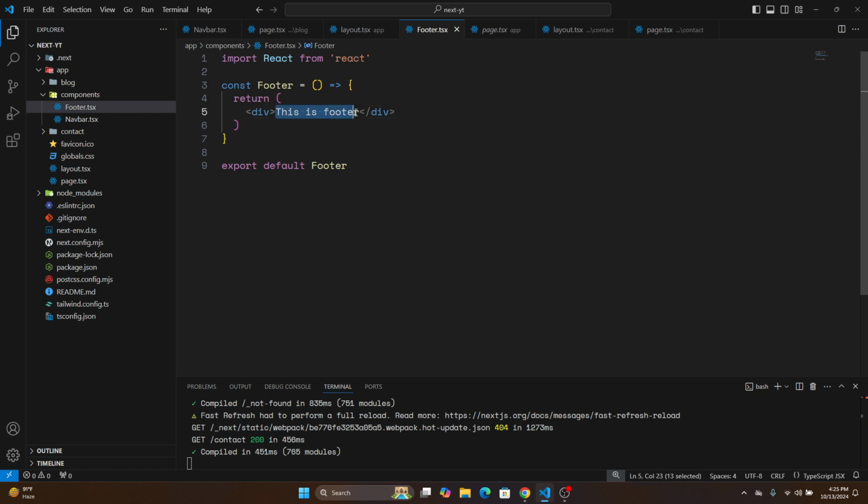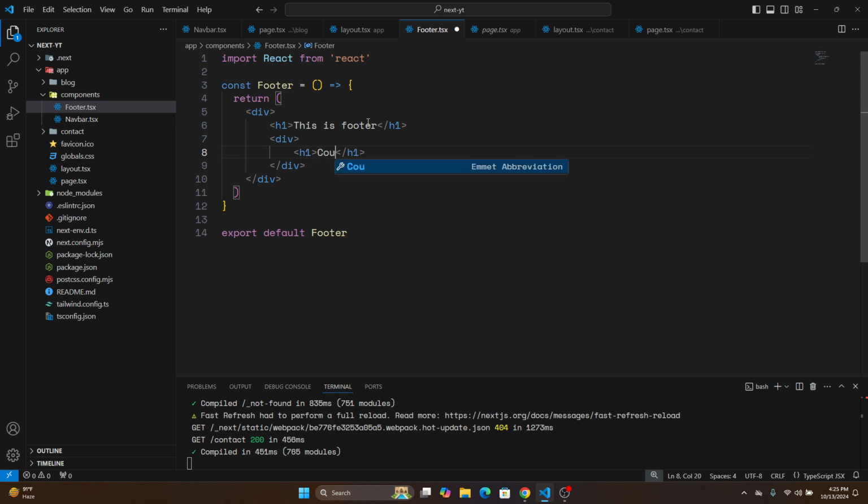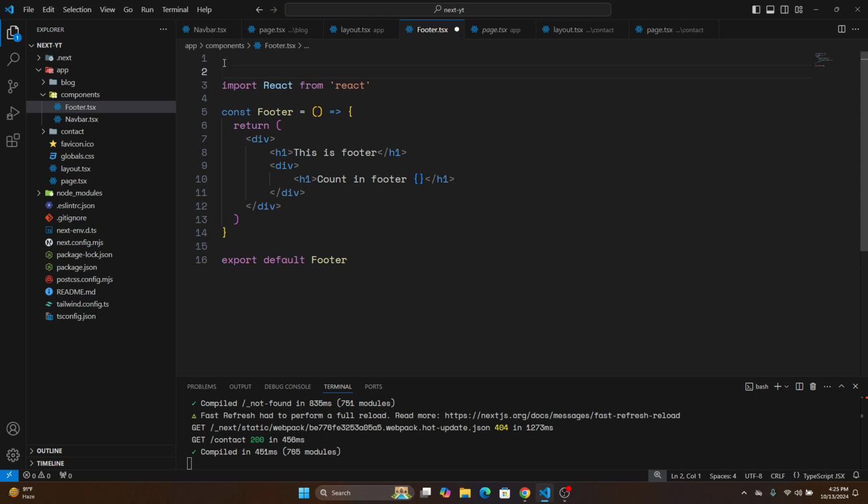Let's move to it and add the heading: this one is footer, and make another div here showing the count in footer. Let's make it a client component.